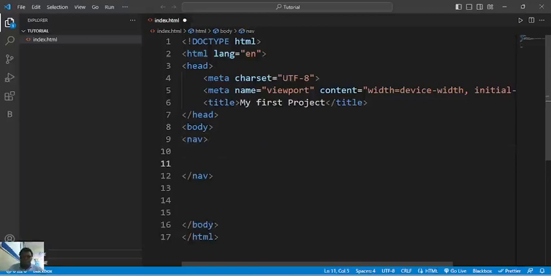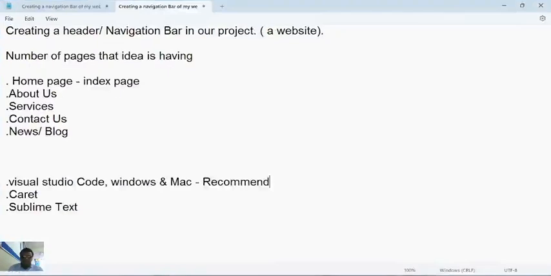Inside the navigation, this is what we're going to do. Remember that these items are lists, so we're going to create list items, keeping in mind that we have types of lists. In HTML, we have ordered lists, which are numbered like 1, 2, 3, 4, or A, B, C, and so on.